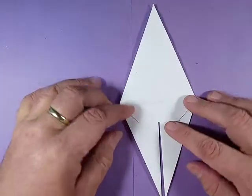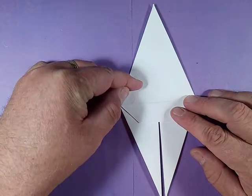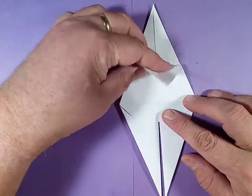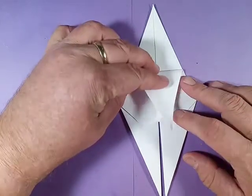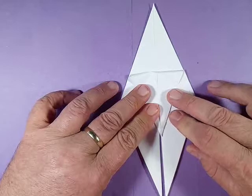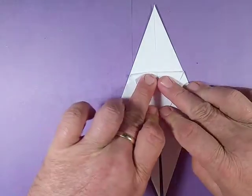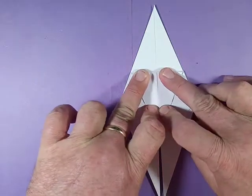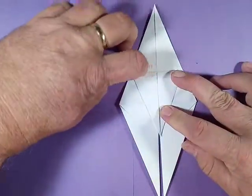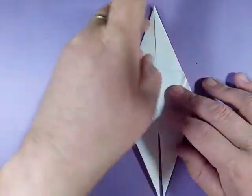Okay. Now notice this distance right here. I want you to go that distance up here plus a little bit. Okay? We're going to fold this down like this. Now most of the diagrams and models I've made before, I try to make that round, but actually the Stargazer is kind of a teardrop shape. So we're going to put that right there.